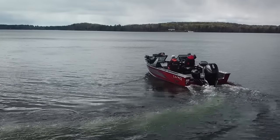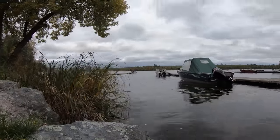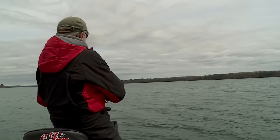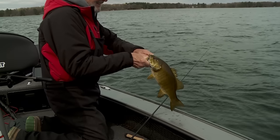Last night we got out for about 3 hours, right square in the middle of a doozy of a front. Big wind, it got super cold, blowing out of the northwest. We slept in this morning a little bit. The wind is still hauling, same direction. Yeah, we caught some fish. I think we caught 8 or 9 fish last night in 3 hours. Had a couple good ones. And we're just gonna pick up where we left off.